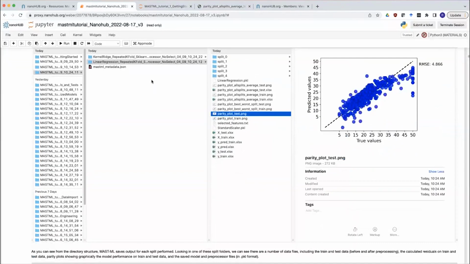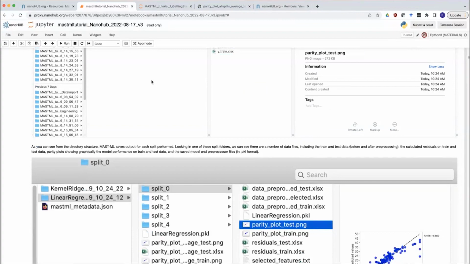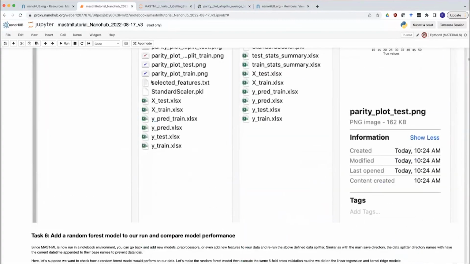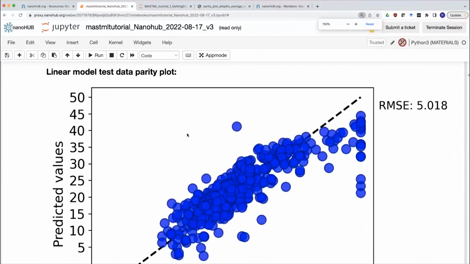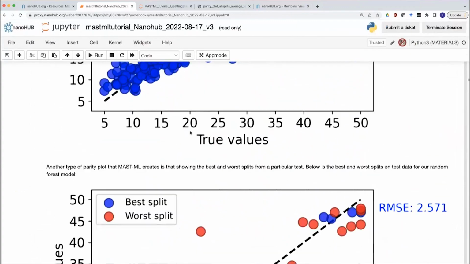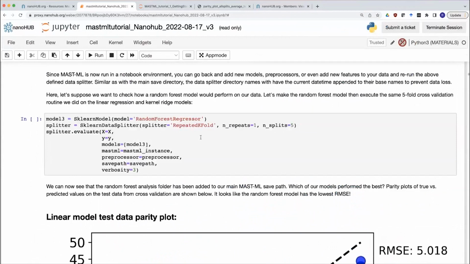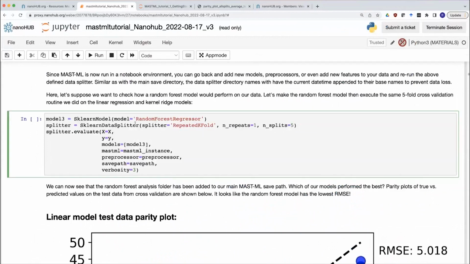So the nice thing about MAST-ML is that we fit these 2 models, but say we want to fit another model. I'll zoom back in again. I realize that's probably small. So if we want to fit a 3rd model, sorry, going back up here, without starting the session over again, we can say I want to define a 3rd model. It's a random forest model, like we saw in the band gap example in the last talk. And we can run our same repeated k-fold cross-validation, this time only on model 3.